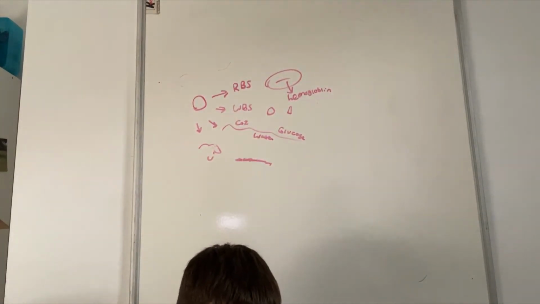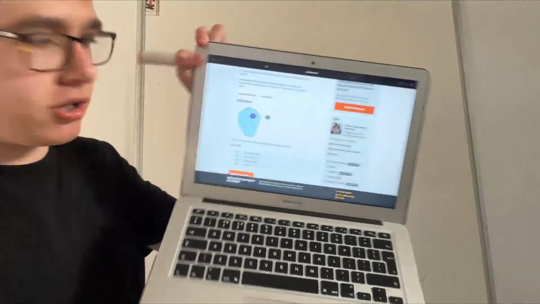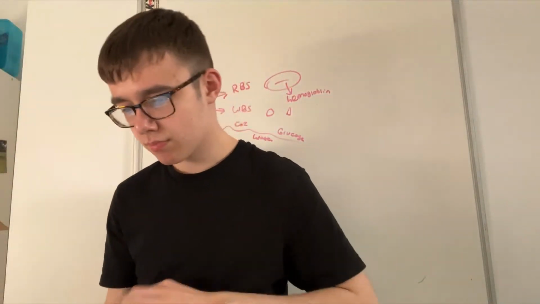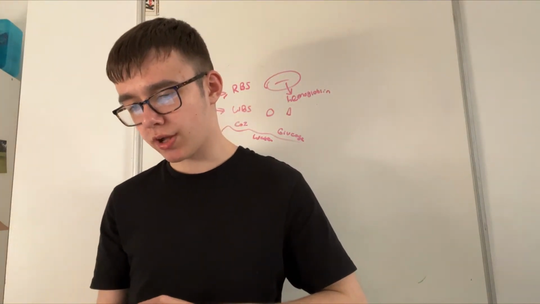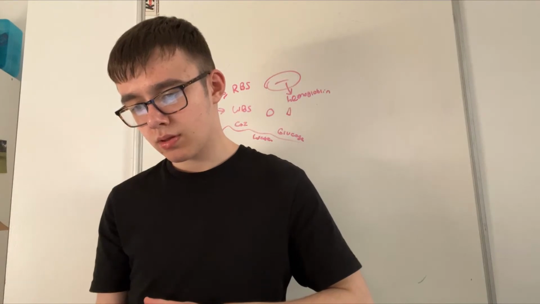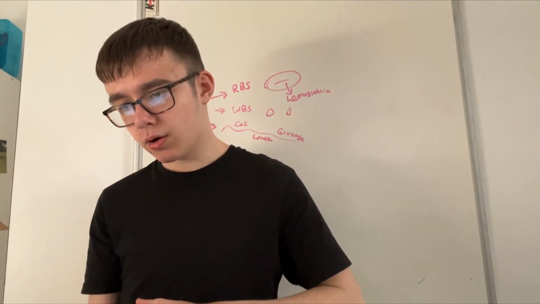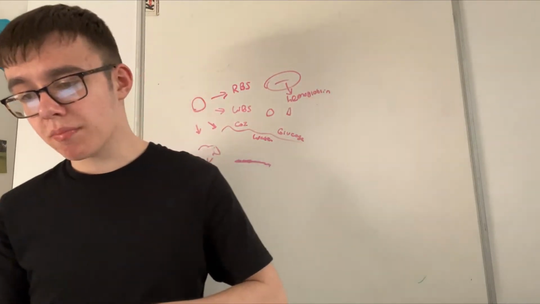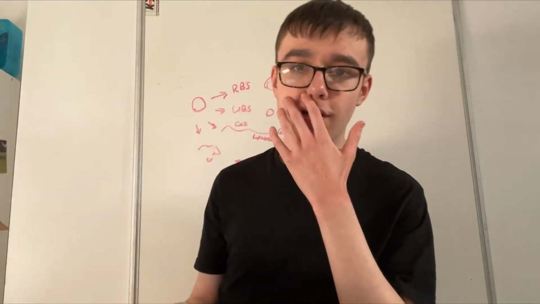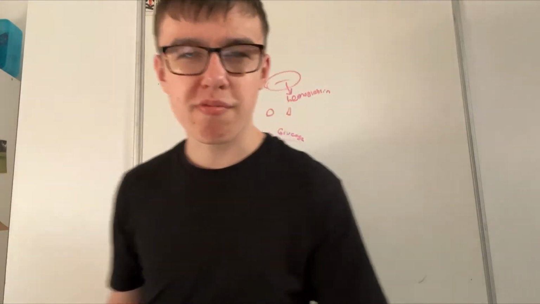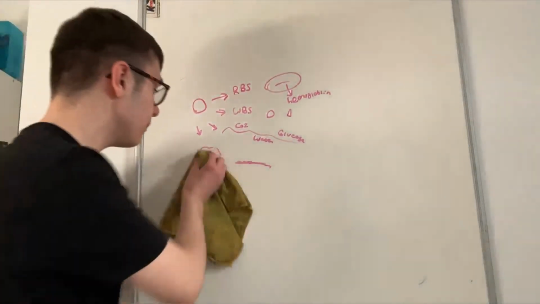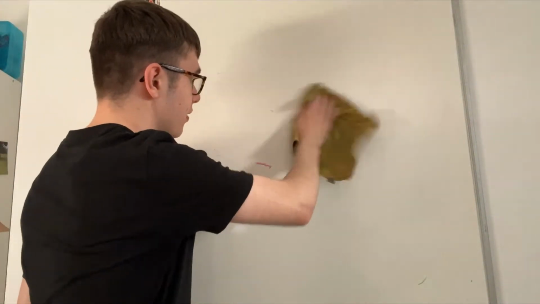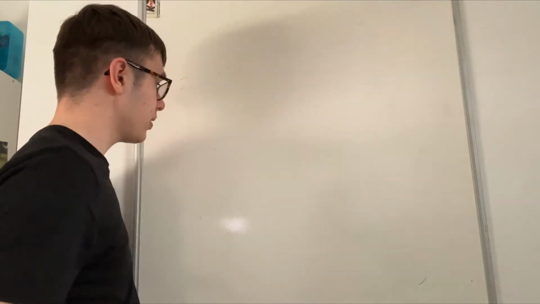Number 1. What is the part of the animal cell labelled by A? It is literally the nucleus. Oh, these are foundation, right? Let's crank it up a bit here. Can we get higher questions? Okay. Describe the similarities and differences between the process of diffusion and osmosis. Alright. So both of them are passive, so they don't require energy.